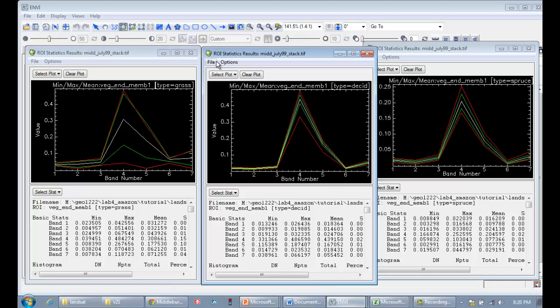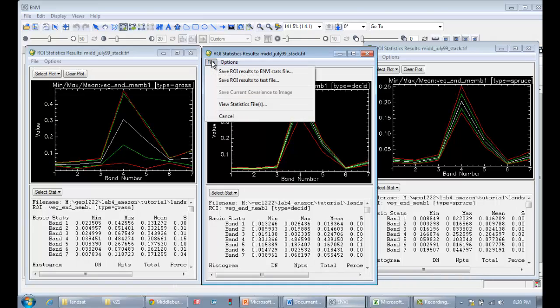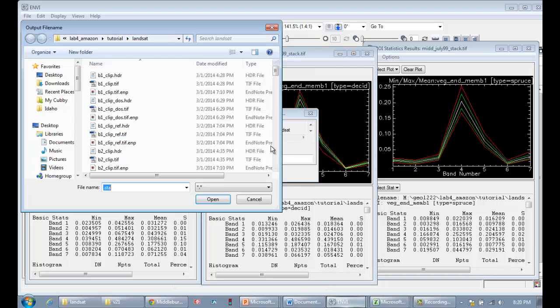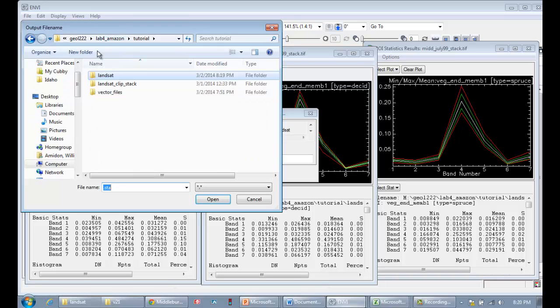If you want to save the spectra for later use, we'd go to File, Save ROI results to an ENVI stats file. Okay, I'm going to go ahead and put those, I guess I'll make a new folder called Output. And I'm going to save that.